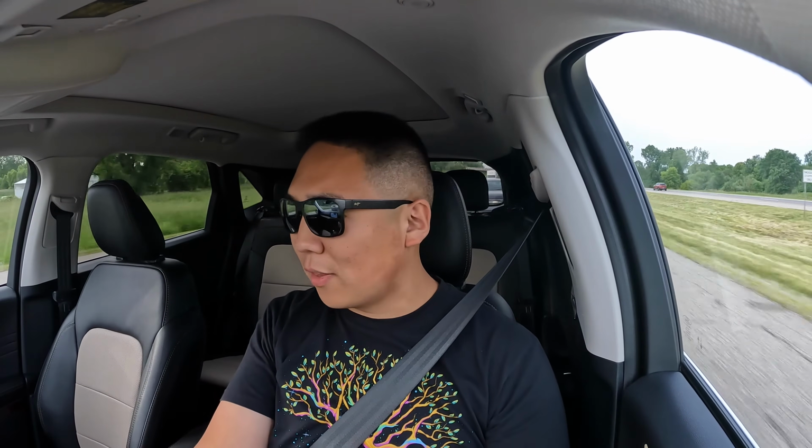It's got the B&O sound system, but that being said, 8,500 miles in, the front speaker is crackly. When I have a phone call, it sounds really bad and distorted. And if the bass is on anything more than playing Beethoven, there's a really bad vibration in the back corner too. Now this could be an early production press vehicle. It's got 8,500 miles on it, which in press car terms I think is old.